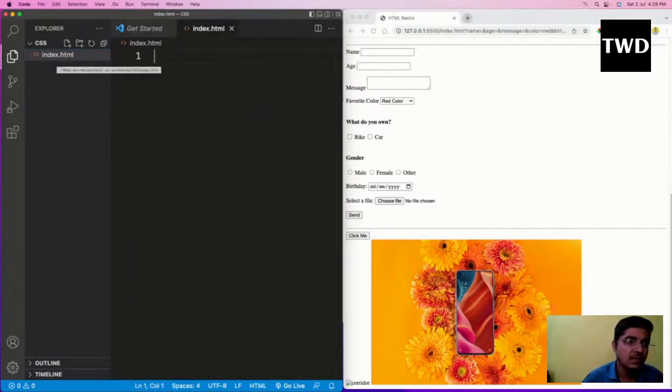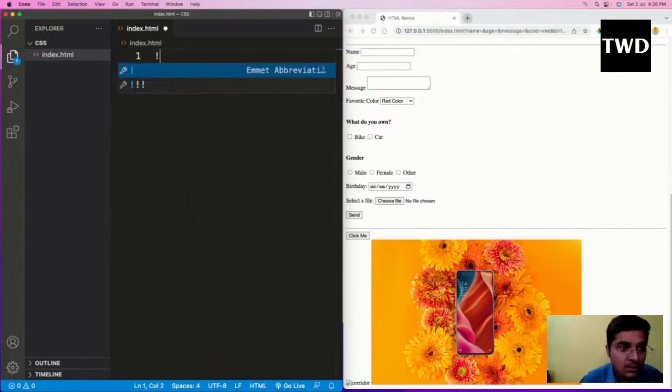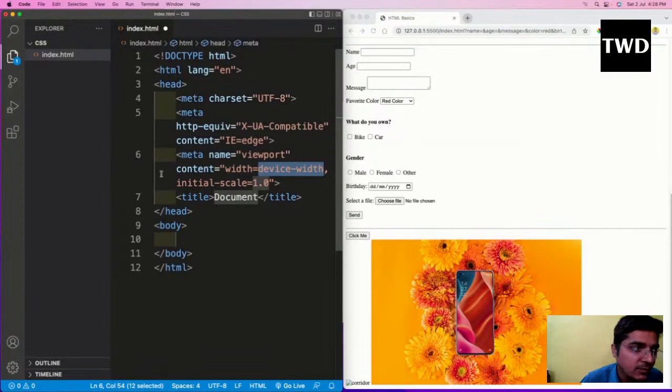So this is a basic index.html file, which is required for HTML, and you all have learned all the basic tags. I am not seeing the chat now. I am focused on the content now, and I request you all to please be focused on the content. After some time, we'll see the comments and reply to them. As you all know, this is the basic index.html file, and let me change the document title to CSS.